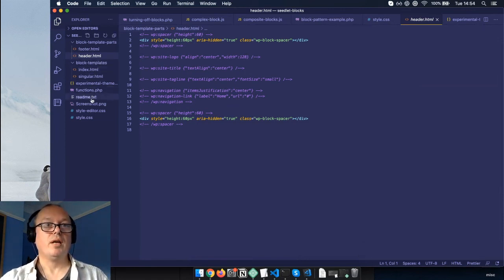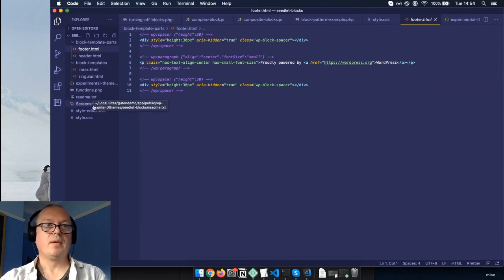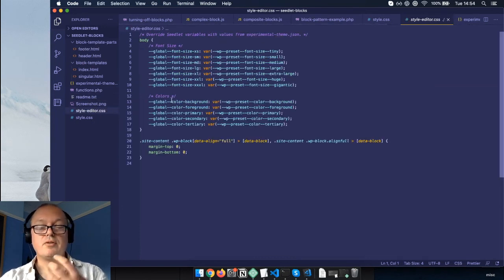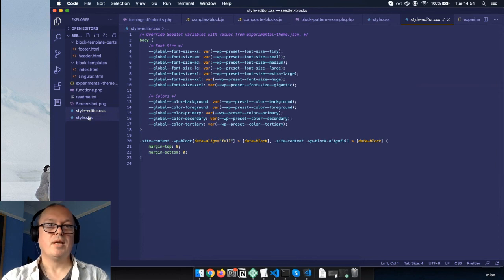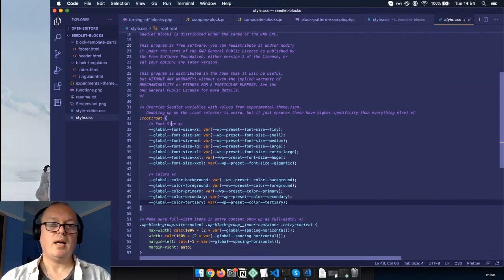And we've got really very little that sits within the theme other than these static HTML files, and it is just leaning on the block editor, and we're controlling things by CSS variables, and so we can cascade things from the child site back through the whole sort of architecture.